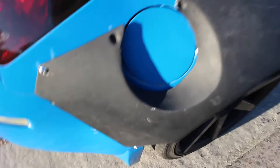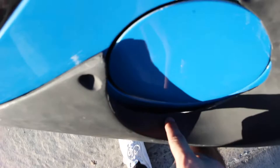I am sucking so hard at filming what I'm doing right now. So now I have that one in and that one in. My next one I'm gonna do is this one, just so I can push this gapping a little better. Can you see that? It's gonna fit, but I'm gonna have to use fiberglass or Bondo to fill that entire gap up, which is gonna suck so much, but that's what I get.